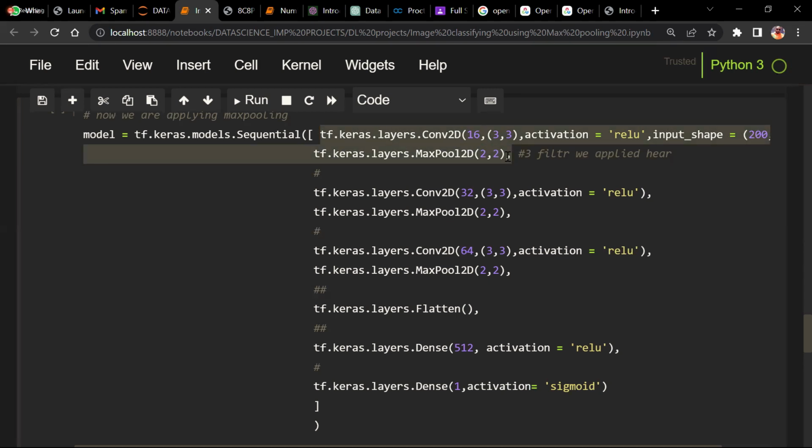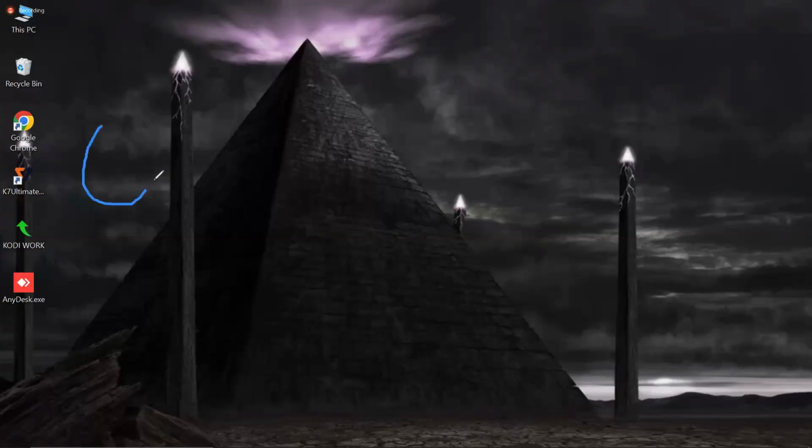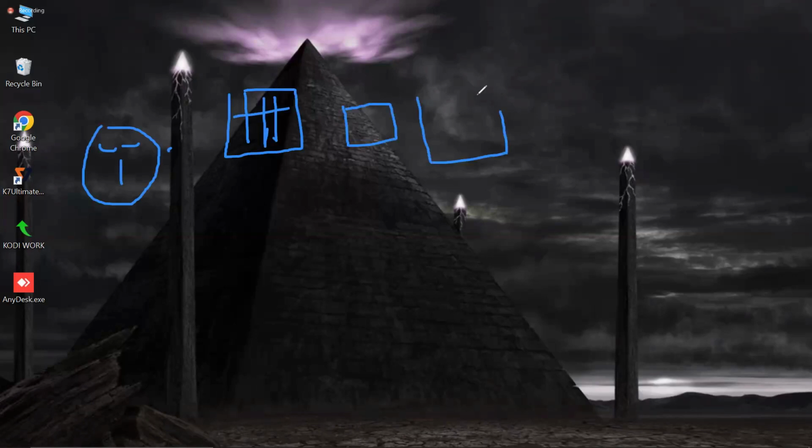Max pooling 2D. Max pooling means what, guys? We pool the feature map. So what exactly happened, guys? I want you to derive once again. Let's have some image, okay? In this image, first I train with this input matrix, and this would be the filter. This would be the output matrix. We apply max pool here.